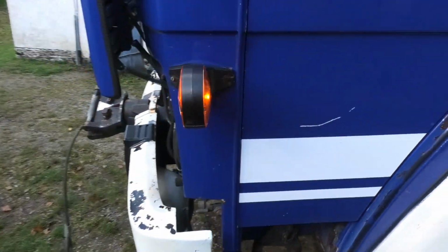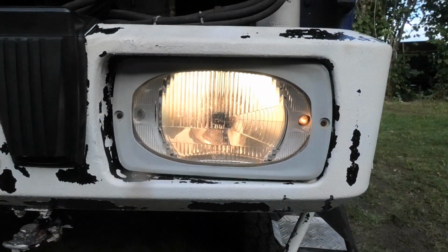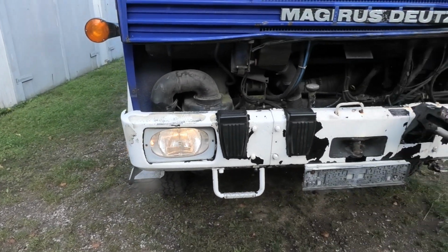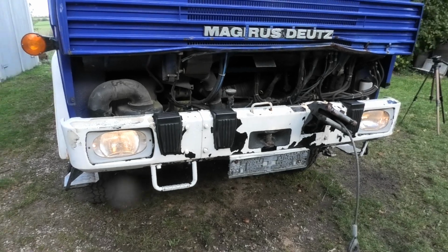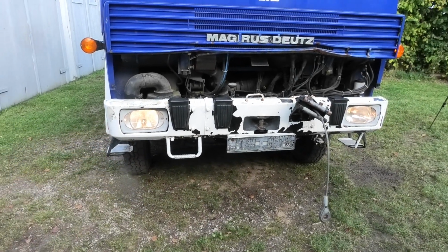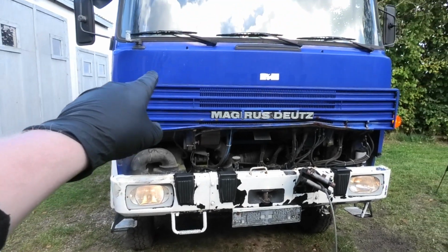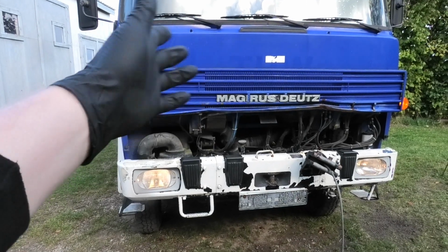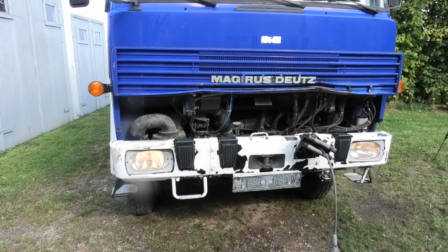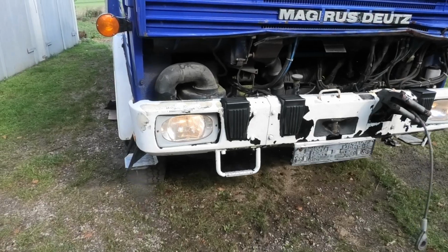Right, so we got the indicator over here, that's fine. We got marker lights and headlights? Really? Both of them? Huh. I know those didn't work when I drove this home. It just went dark. It would only have full beam headlights. Interesting. Maybe some of all that fiddling up under the dash and removing old wires and stuff might have just knocked something into place that was not connecting, or may have touched a fuse or something. Well, that was an easy fix.